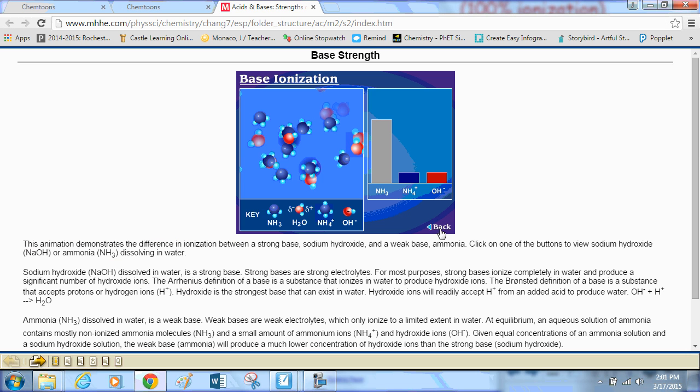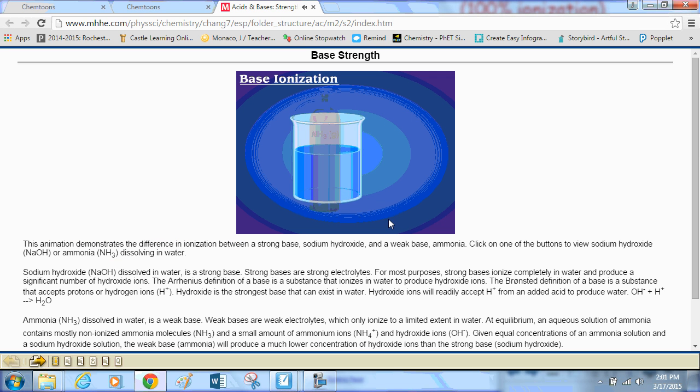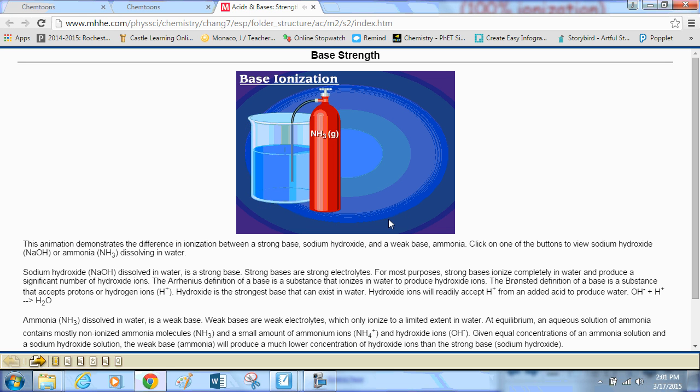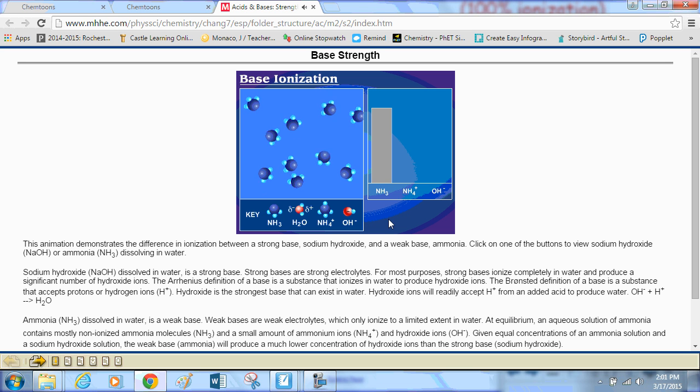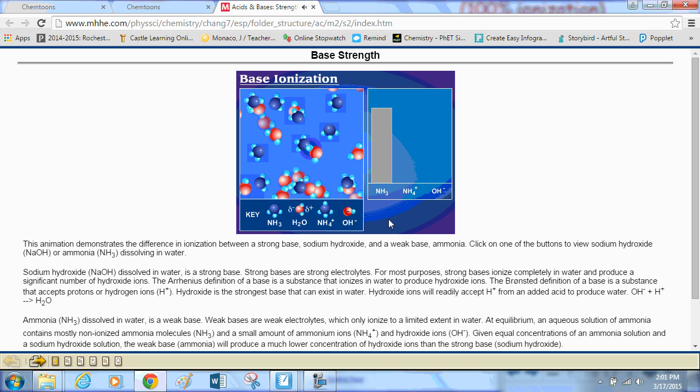Making a scenario like this. I'm going to go back here. So I'm going to add some NH3 to water. Ammonia is a gas, typically, which means that you have to dissolve it in water, and it's only slightly soluble. Weak bases will come in and steal away a proton from the water. So here it comes. There's an ammonia molecule in the middle, bumps into a water molecule, and steals a proton away from it, making an OH negative and an NH4 plus.